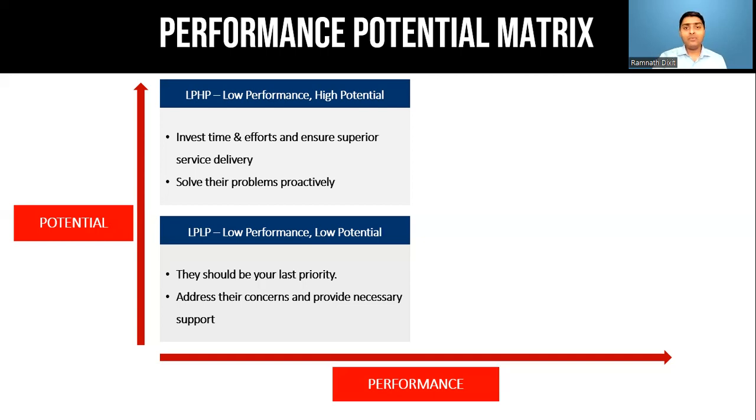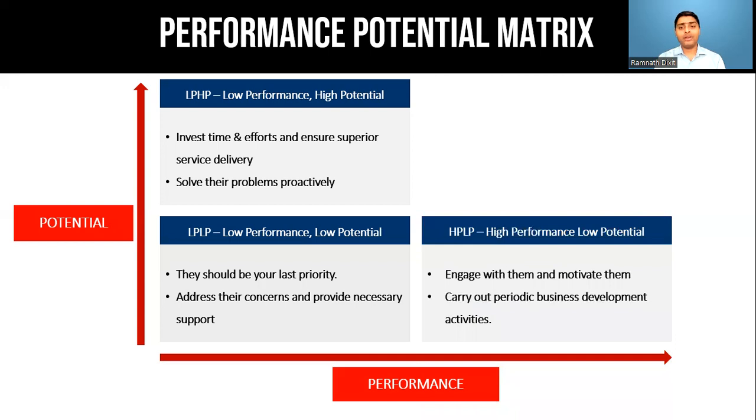Yeah. Then we look at another category, which is called high performance, low potential. Now, this is a very interesting category because the current performance of these organizations is very good. They have been performing exceptionally well. There are a lot of things happening in the right sense. They seem to be making good moves. They are earning sufficient profits. They're giving you good business. All of that is great. However, and that's a big however, over a period of time, the potential looks not that promising.